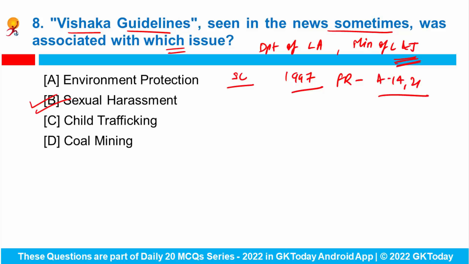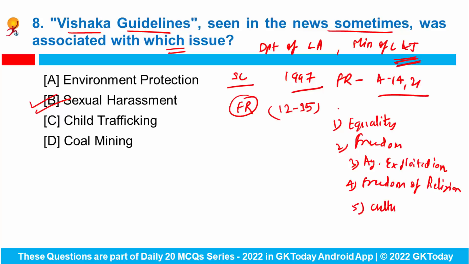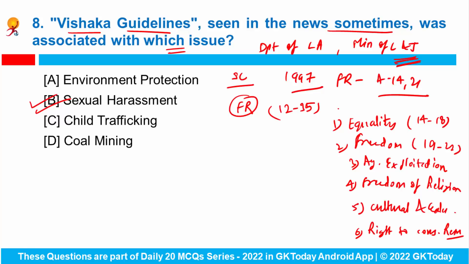Regarding fundamental rights, the Indian Constitution provides fundamental rights in Articles 12 to 35. Right to Equality (Articles 14–18), Right to Freedom (Articles 19–22), Right Against Exploitation (Articles 23–24), Right to Freedom of Religion (Articles 25–28), Cultural and Educational Rights (Articles 29–30), and Right to Constitutional Remedies (Article 32). Can you tell me which article gives a person the power to go to the High Court if any fundamental right is being violated? Please tell me the name of that particular article.